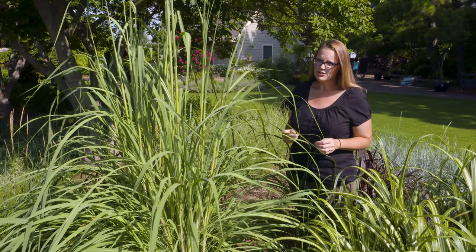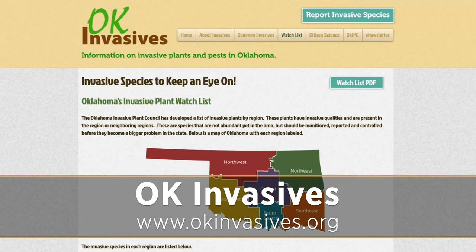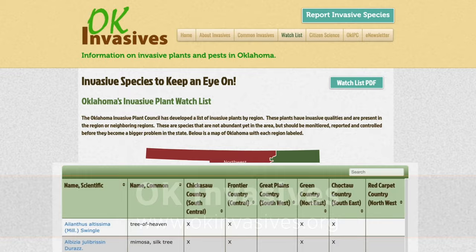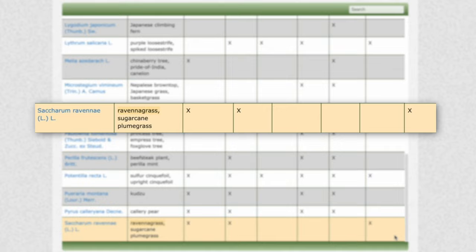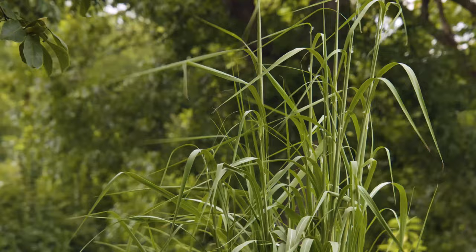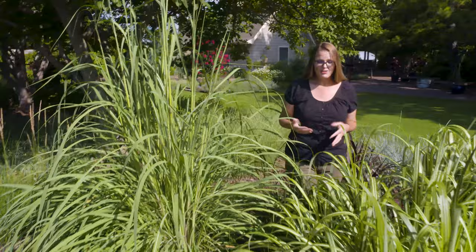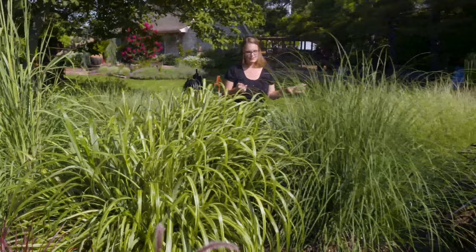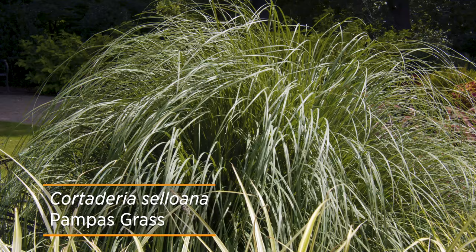Ravina grass has a bit more of a narrow, sharper-looking plume than pampas grass. I do have to add a word of caution: in Oklahoma and in southern climates this plant can be invasive — it is listed on Oklahoma's invasive plant list. Here we have it planted in a very manicured, maintained landscape where it's been controlled, and that's okay. But if you're going to plant this anywhere else, be very cautious. Because we are in zones six to seven, we can actually plant pampas grass, and that would be my recommendation.